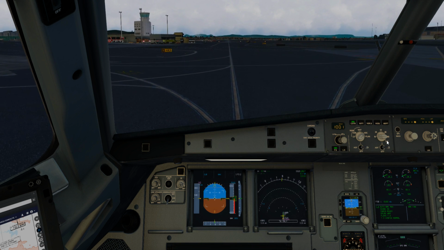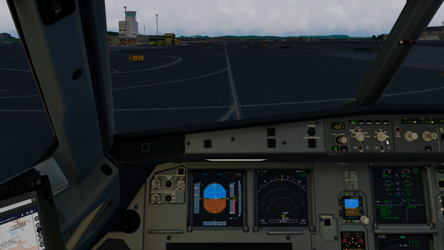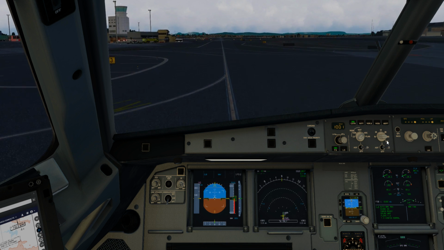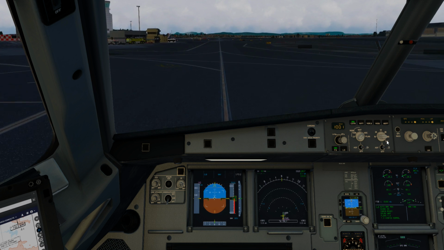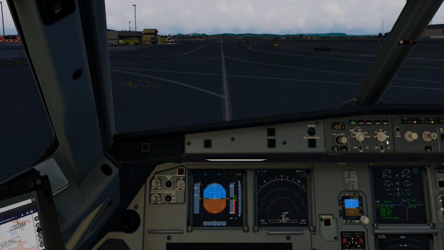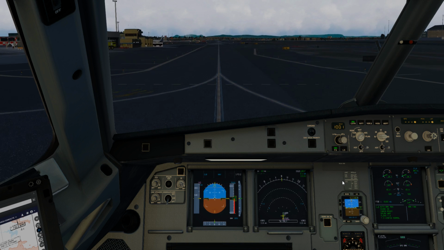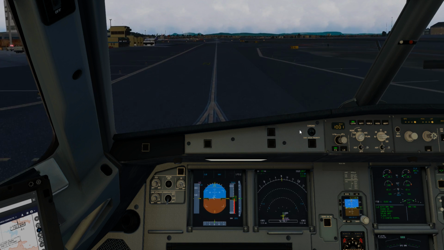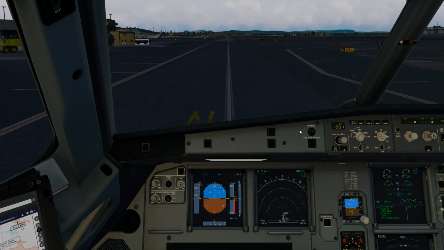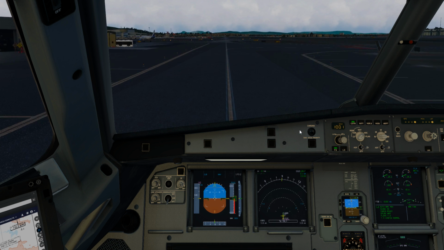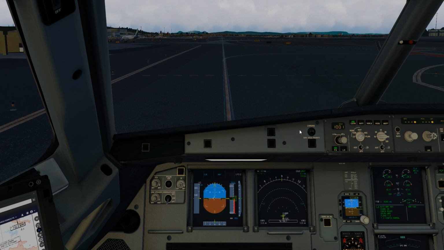You would like to take a request from the ATC, whether you are flying on VATSIM as well as IVAO, for a speed taxi. That is a request, and they would give you the speed taxi clearance. So it's very nice. I hope you people enjoy. I'm not giving feedback to your chat because this is a tutorial, and if I talk it doesn't look good, so I just directly explain whatever I know about the FlightFactor A320.